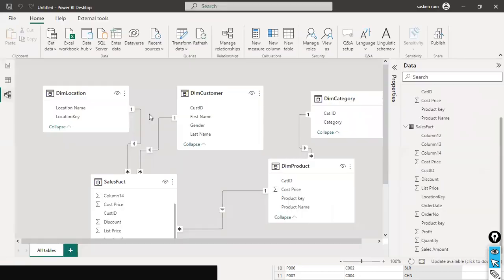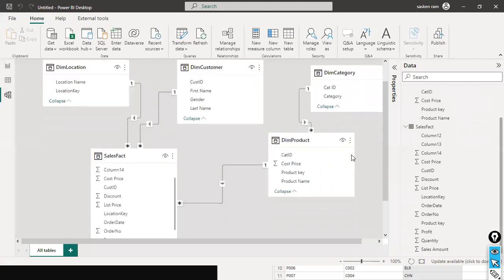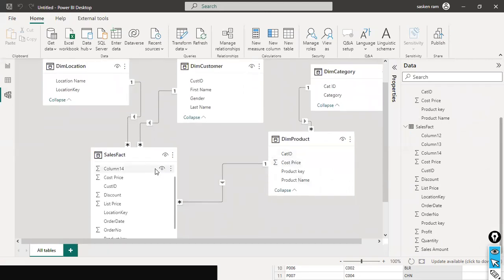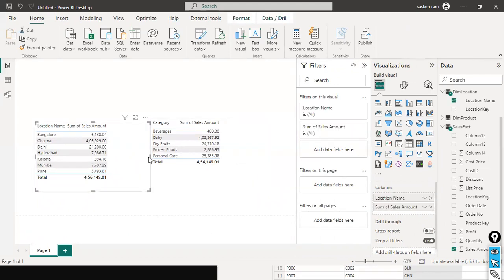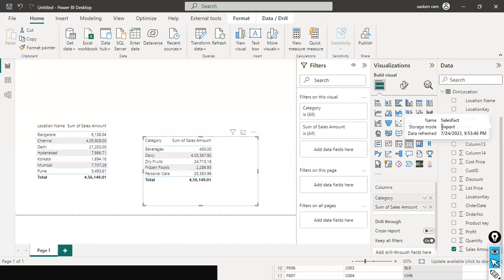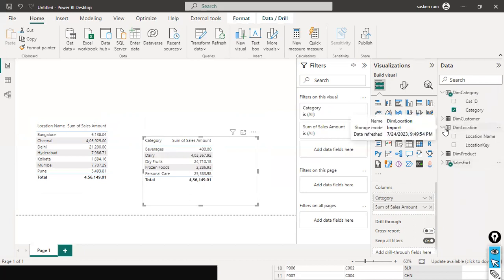It is doing good. So now there is no direct relationship between these tables. Since there exists a relationship, right? It is doing it automatically. And that's what I was wondering here. The beverage is 400. Dairy is... did they do anything in the latest version? We imported everything from scratch, isn't it? I was not using the existing report file.